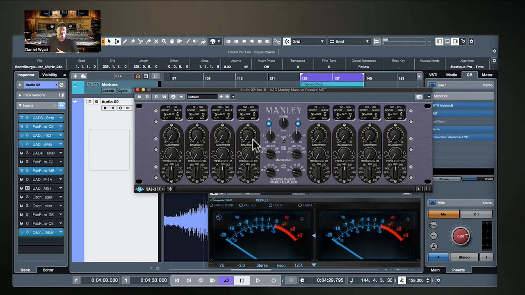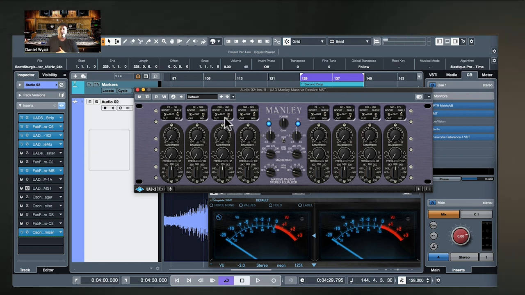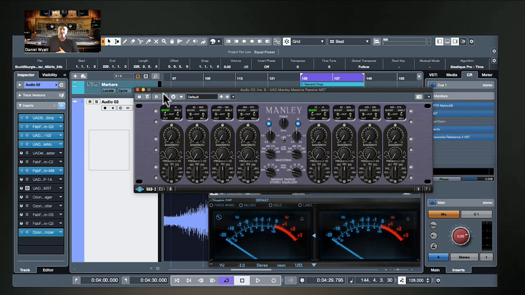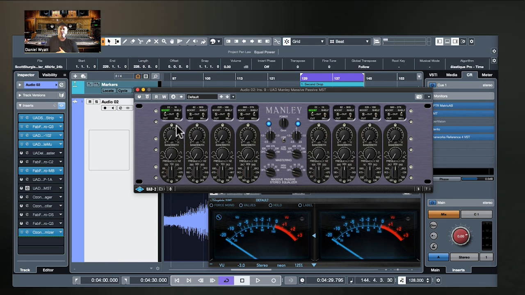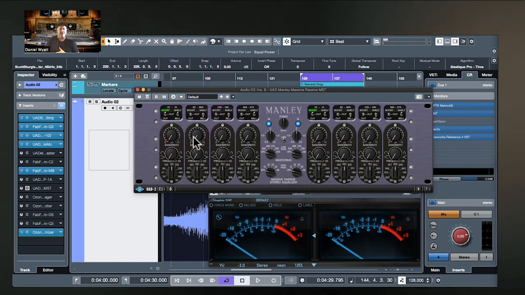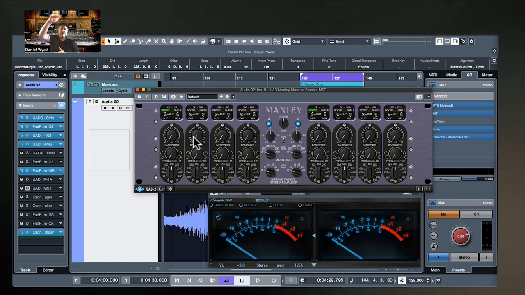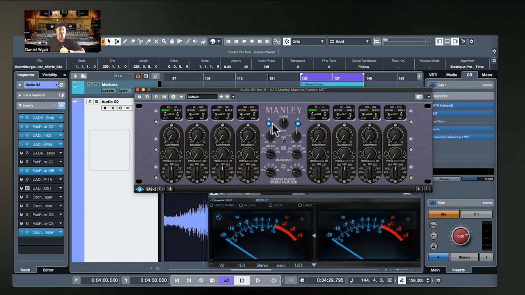Very fancy. And this is also real. This is tubes and transformers. Each one of these bands can either boost with this little switch or cut, and each one can be a shelf or a bell. It also has this unique thing where you could have cascading shelves that would end up looking like walking upstairs or something. You could have four shelves going. Have I ever done that? No, but you could.